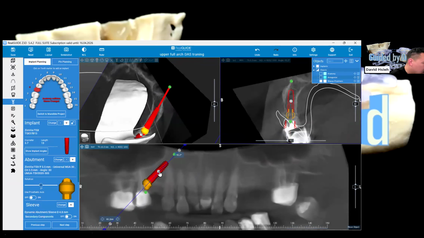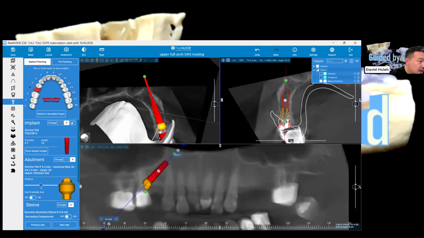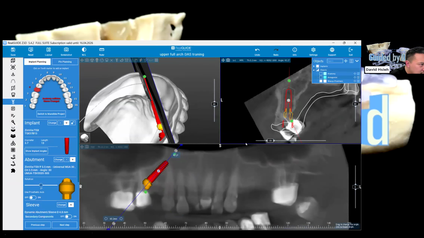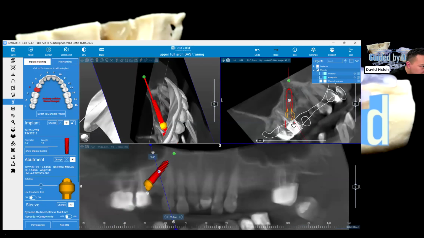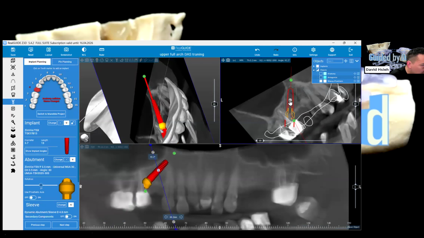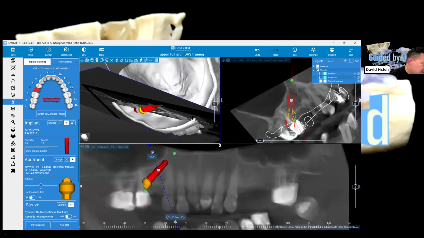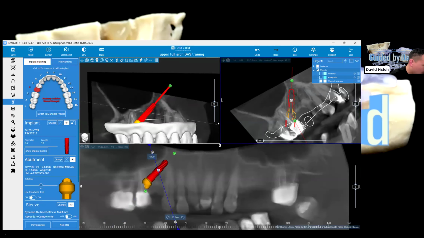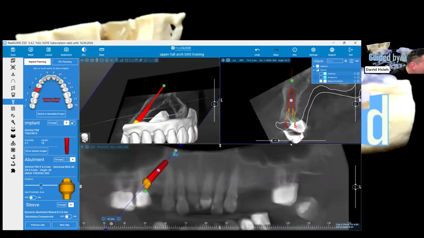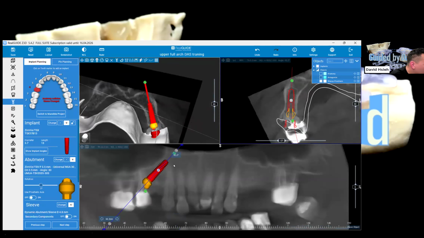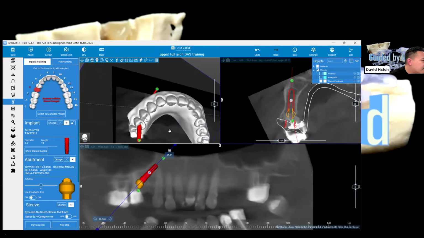So you basically can work with any major implant company, which is awesome, right? So super easy to use. If you guys are really into a guided kit, that thing should be on your list. All right, so that's that. So let's just say we're happy with that for now.